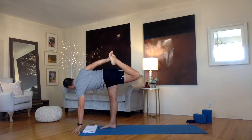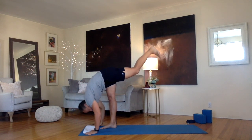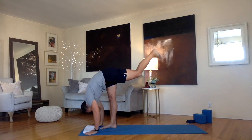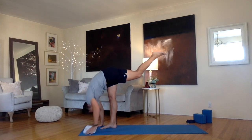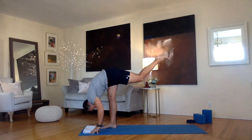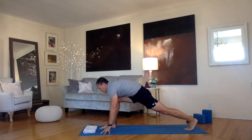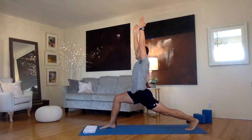Good, now bring that right hand down to the floor. Standing splits for a few more breaths. Get that left leg up a little bit higher here. Step it back into crescent pose from there, reaching your body back up in crescent.